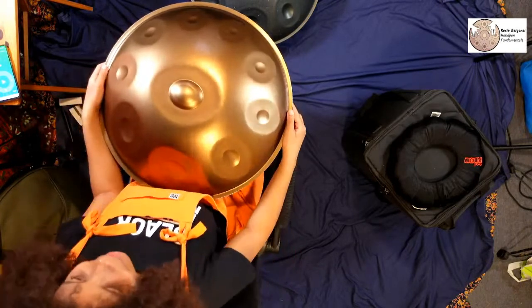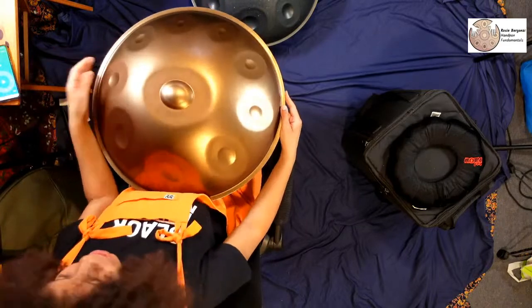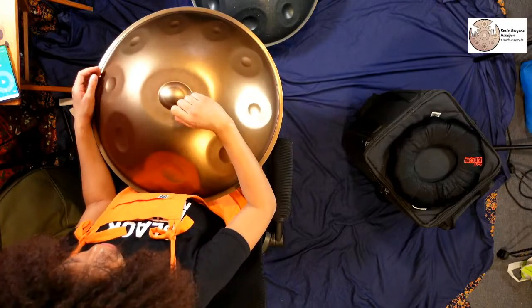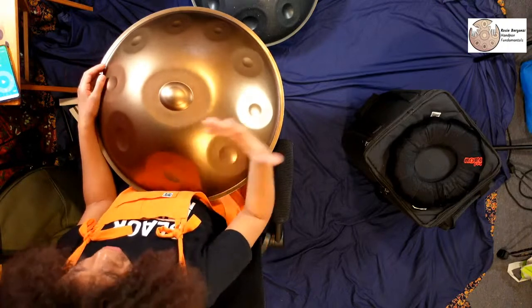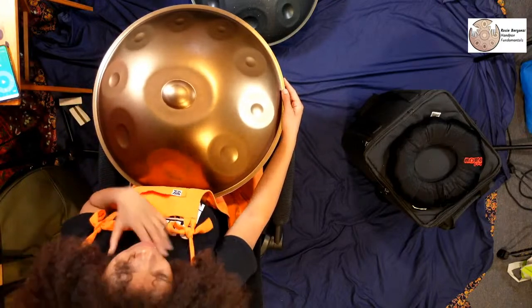We go up like that, and that means that when I say 1, 4, 5, that is going to be the same on different handpans. I don't have to say, you know, D, A, G, because someone else might be numbering. If you have a C sharp chord, you'll have the same relationship between the notes. You'll still have your chord 1, chord 2, chord 3, but I can't tell you which notes are in that because I might not know which handpan you have. So when I'm talking about numbers, that's what I'm talking about.